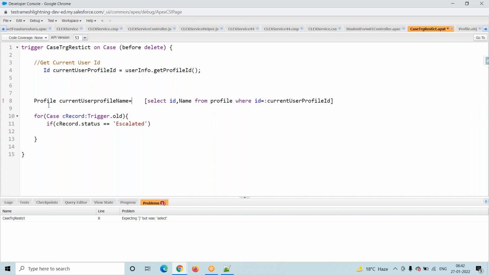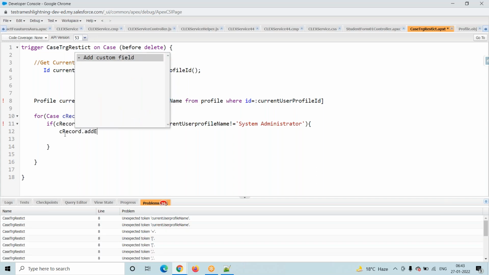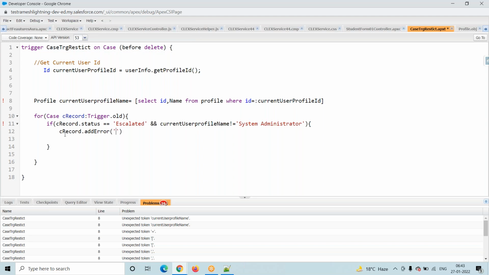Then I will add the condition: if the current user profile name does not equal System Administrator, then you have to enter into this particular loop. It will enter. Then we have to throw an error message. Here, record.addError message.